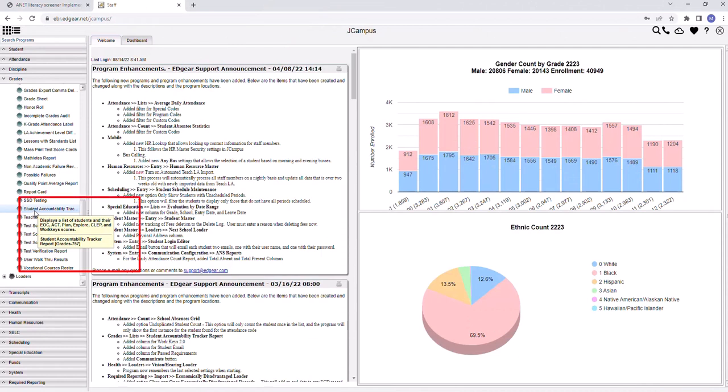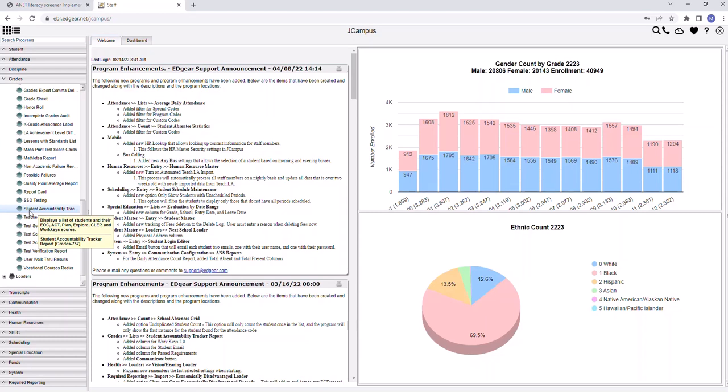It says displays a list of students and their EOC, ACT, Plan, Explore, CLEP, and WorkKey scores. Now, although the word LEAP is not in there, it does include LEAP. So just keep in mind that the Student Accountability Tracker does provide you with the LEAP score.